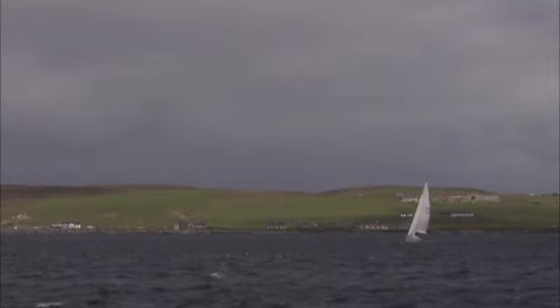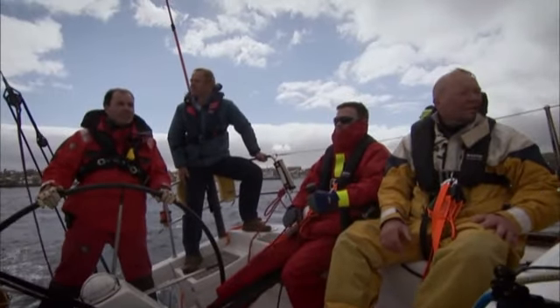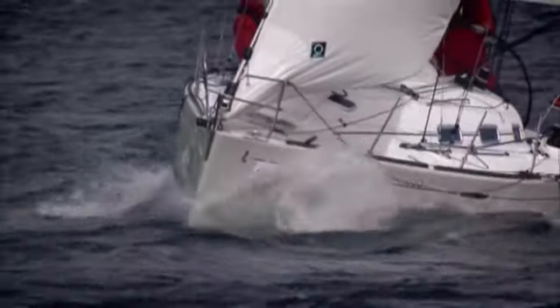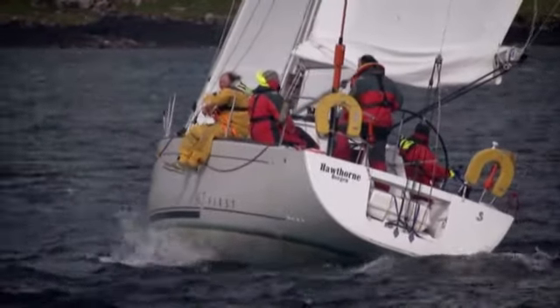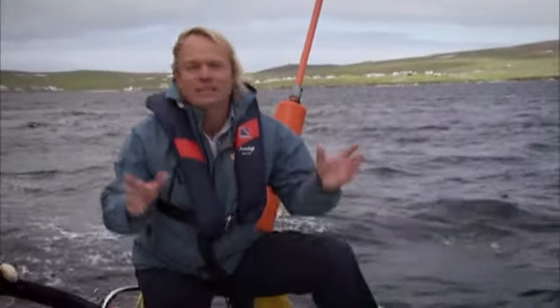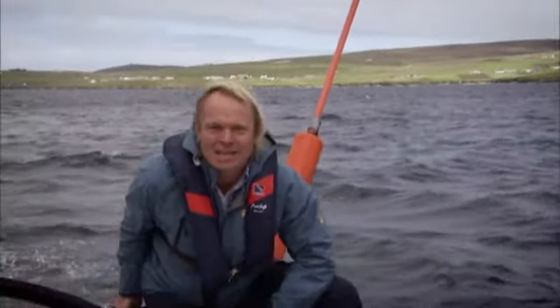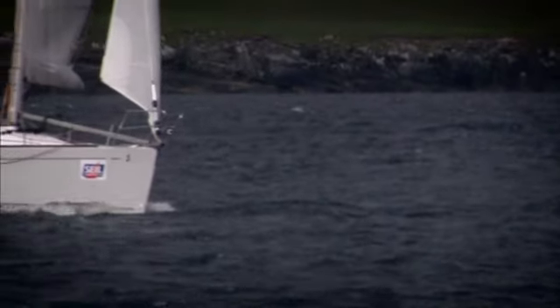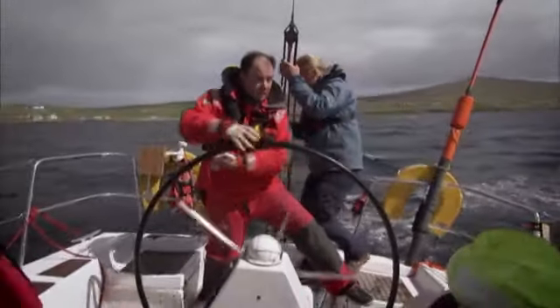This is the coast of Shetland. The island's position here, lying between Scotland and Norway, represents a kind of cultural halfway house that, because of my family's Norwegian connections, I find especially fascinating. For over 600 years, both Orkney and Shetland were part of a great Viking Empire, and in recognition and celebration of this fact, I've joined this Norwegian boat which is taking part in the annual race between Bergen in Norway and Lerwick in Shetland. Because my father lives in Bergen, being part of a Norwegian crew makes me feel almost at home.